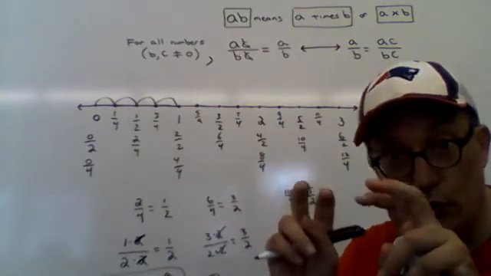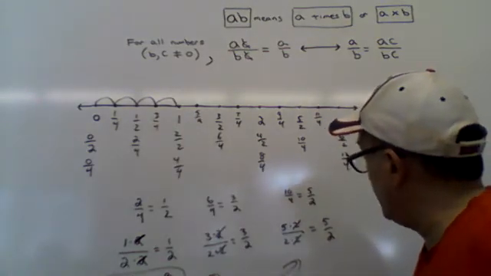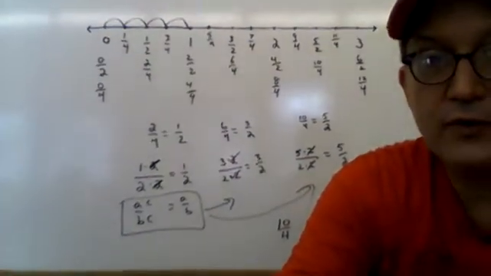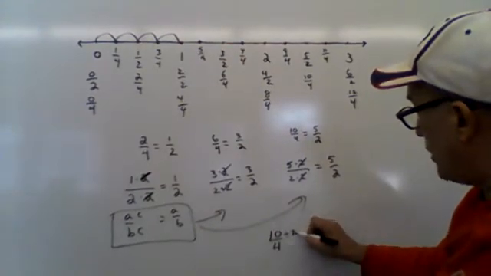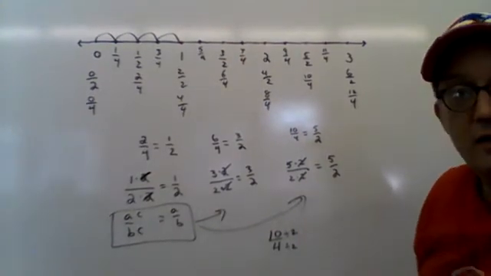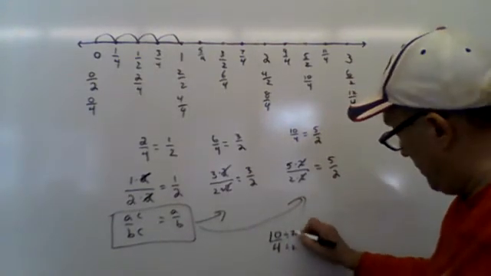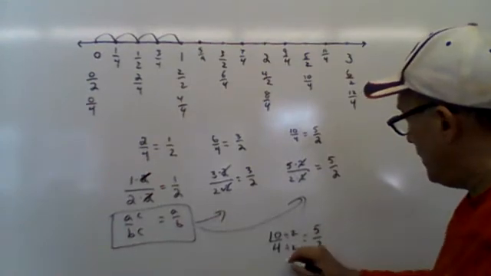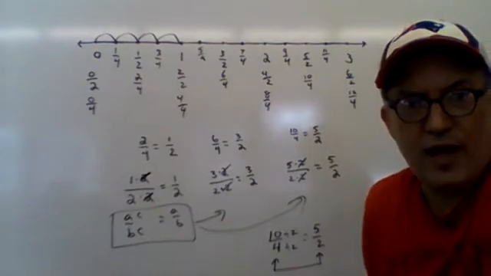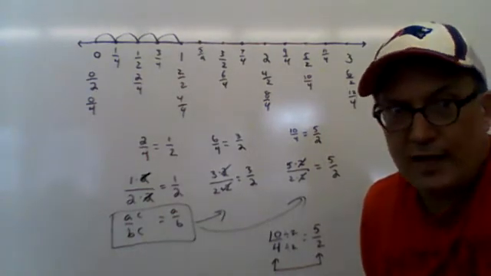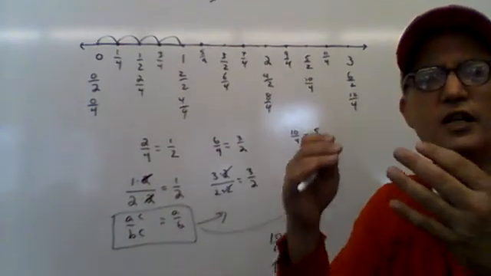Now, if you've reduced a fraction or simplified a fraction before, you probably didn't do what I just did. Let's say you've got 10/4, right? What you probably learned to do is you can divide the top and bottom by the same number. You can divide the 10 and the 4 by 2, these being the same number, and get 5/2, and then you can be confident that the 10/4 is the same number as the 5/2. I'm not asking you to unlearn that. I'm not telling you that it's wrong. I'm just asking that you see it in a slightly different way.